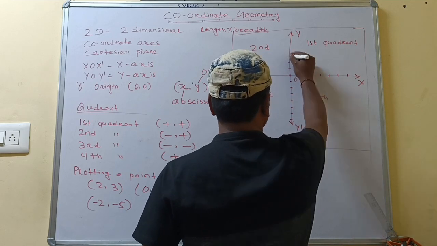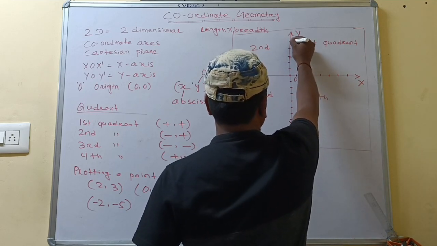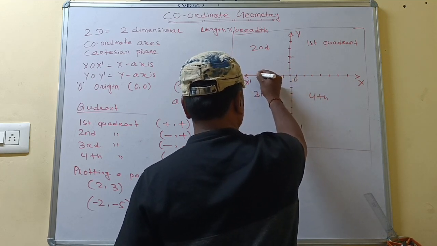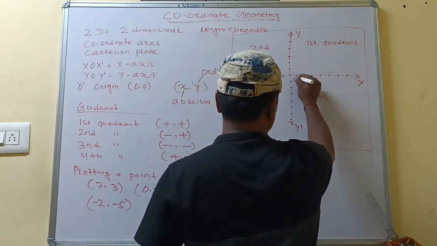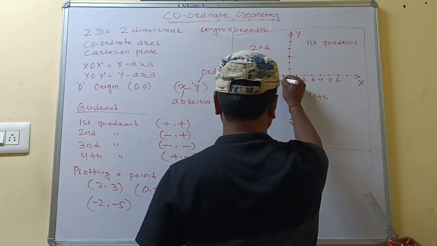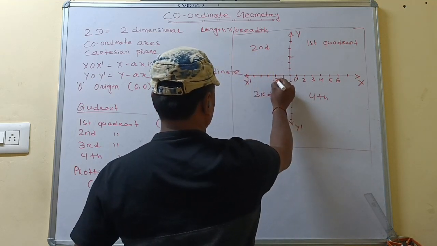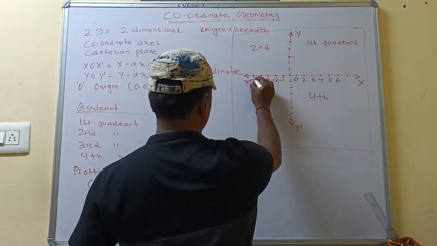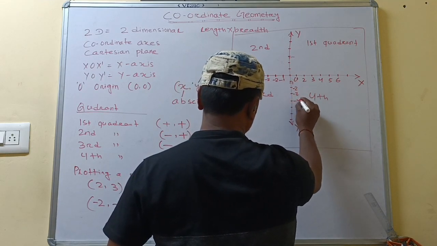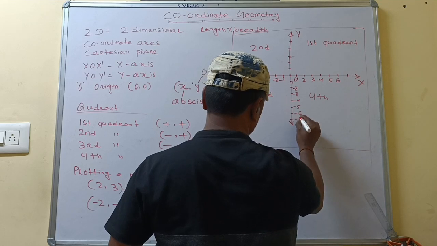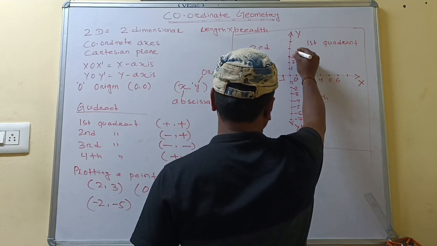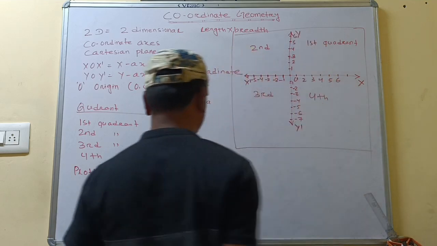You will easily find intervals like this in graph paper. So you should name these intervals. This is 1, 2, 3, 4, 5, 6. This is negative x dash: -1, -2, -3, -4, -5. This is -1, -2, -3, -4, -5, -6, -7. This is the positive y coordinate: 1, 2, 3, 4, 5, 6, like this.